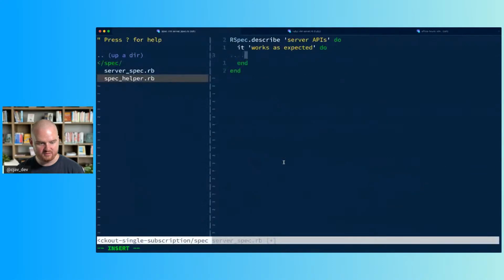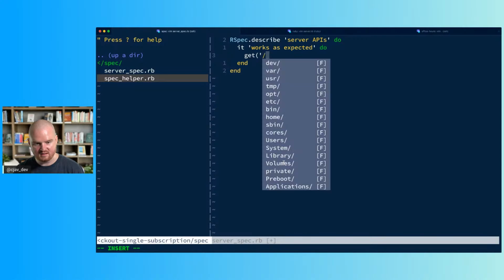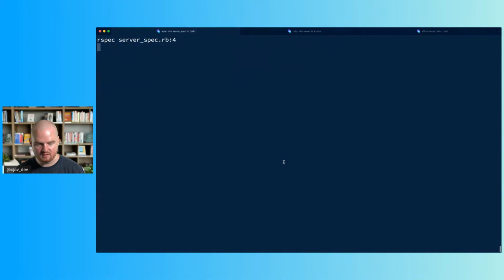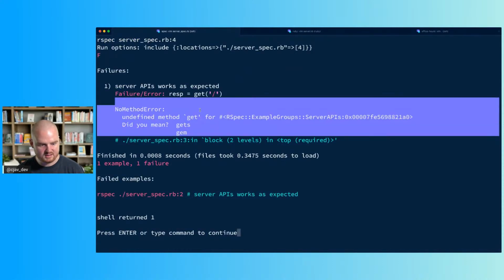So let's write a test that says get slash, response is going to be equal to this thing. And then we want to expect that the response not to be nil.